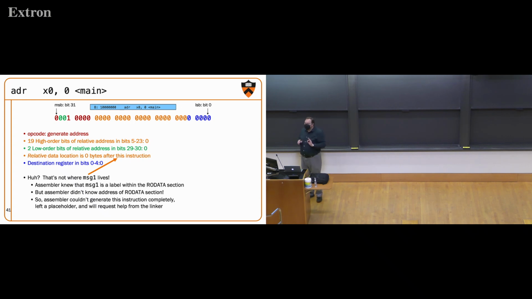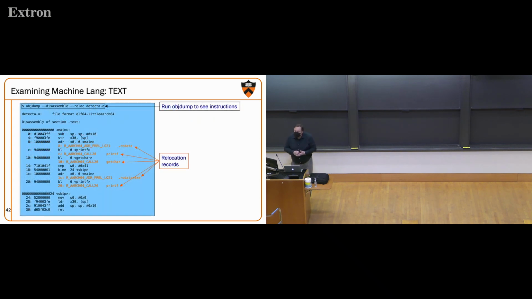The linker. And so the assembler is going to write a little memo to the linker saying, hey, help. And these hey, help memos take the form of what are called relocation records.